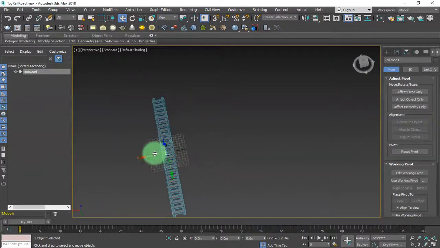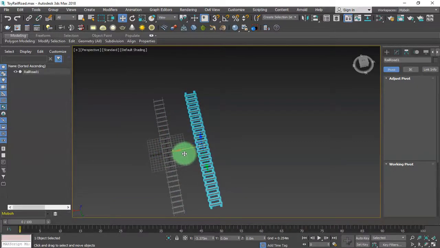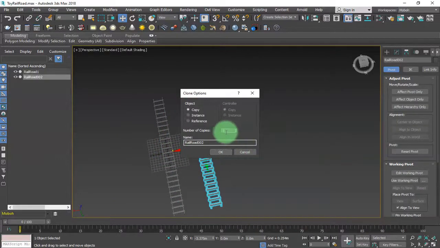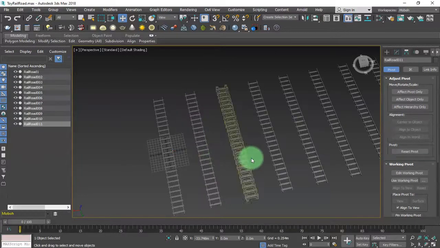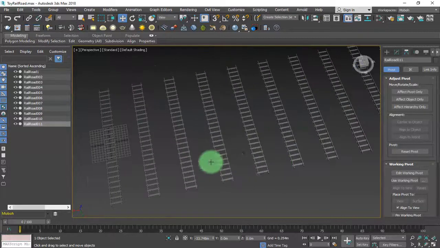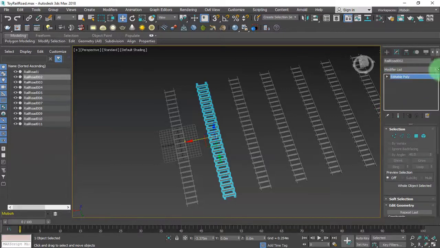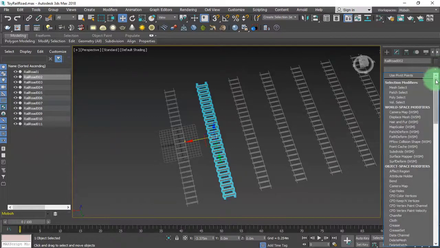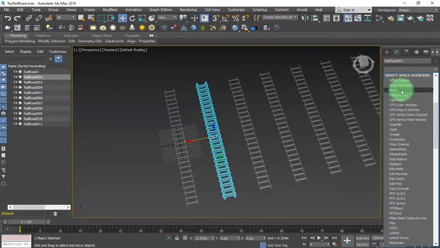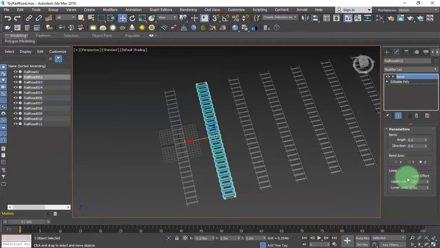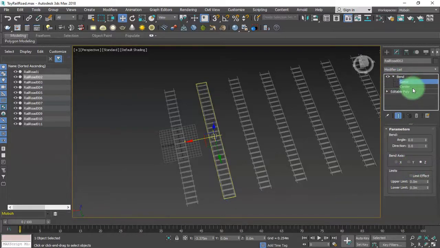Now I need to duplicate this railroad several times, for example 10 times maybe. Click OK, and now let's play around with the modifiers that I have in this 3ds Max. I would like to use the bend modifier, this one, and I need to bend it, but I need to set its axis.